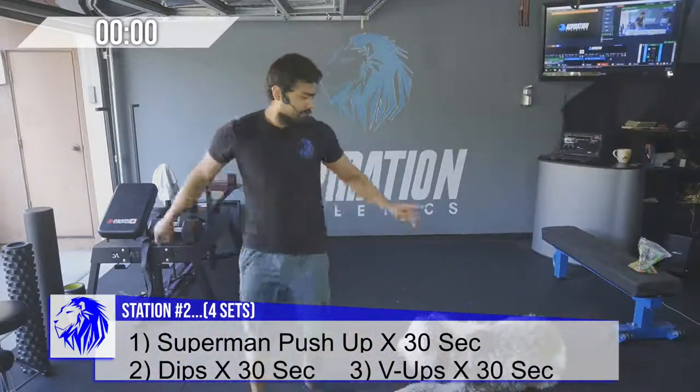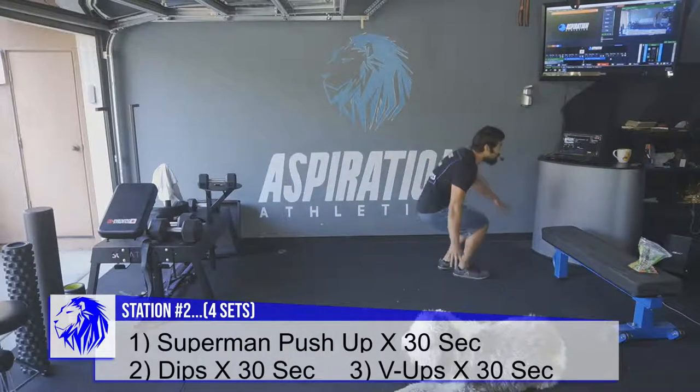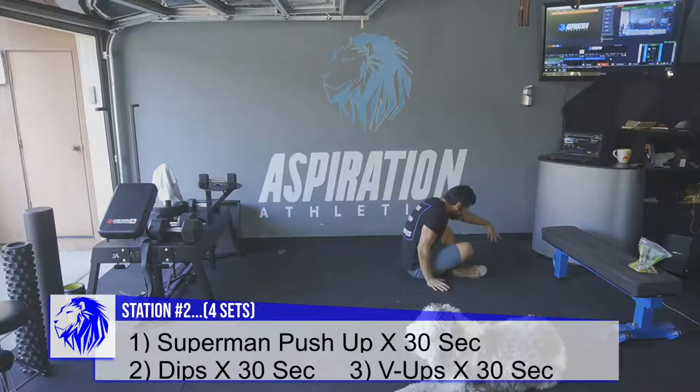3, 2, 1, great job. On those backs, last time on these V-ups, okay? Time's gonna tick, and 3, 2, 1, and go for it. 30 seconds now.